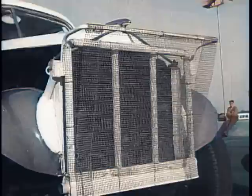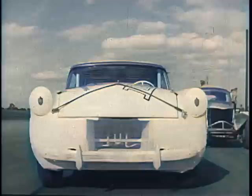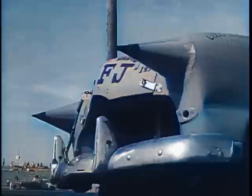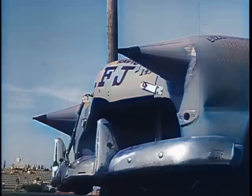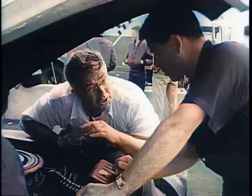On dirt tracks you need this — to keep water out by keeping rocks out. Then polish it up, streamline the front end, and if you still have some time you can fool around and pretty it up. Then get a guy with a heavy foot to drive it. Want to try building a modified or sportsman car? Two thousand hours and five thousand dollars will do it — if you have imagination.